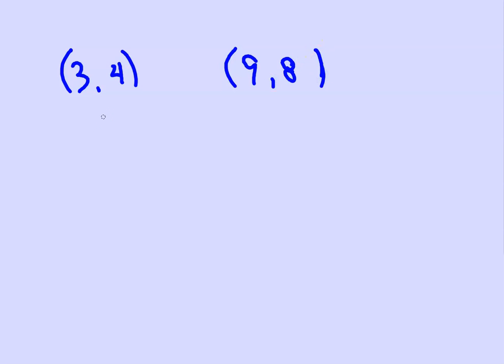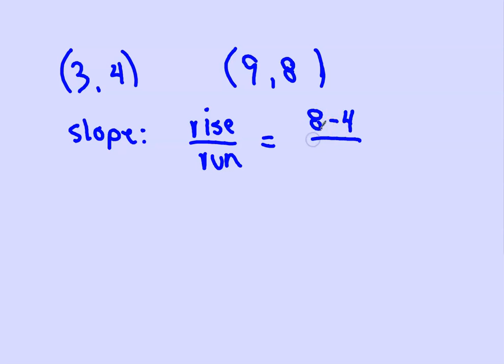To get the slope, first we need to find the rise and the run in that order. So rise divided by run is called the slope. The rise, we can get by subtracting the y coordinates. And we can get the run by subtracting the x coordinates. You'll notice, like I did before, that I subtracted in the same order, 8 minus 4, and then 9 minus 3. I could go the other direction and I'd still get the same answer, but I just chose to do that to keep the numbers positive. So 8 minus 4 is 4, 9 minus 3 is 6, and that reduces to 2/3.